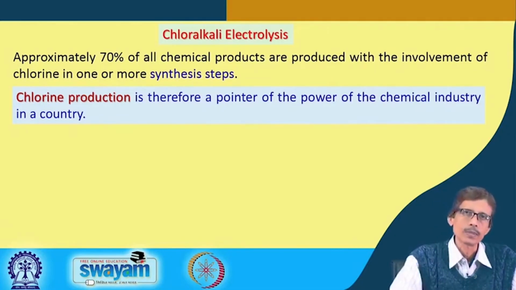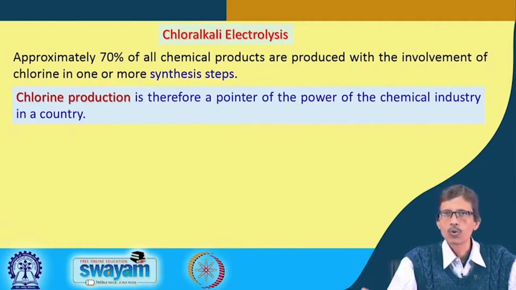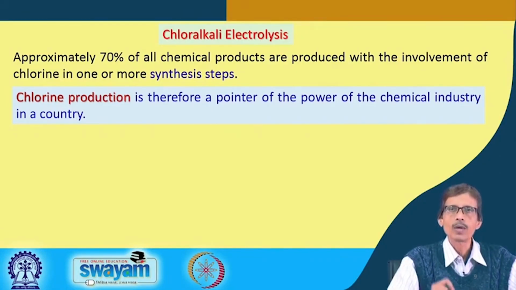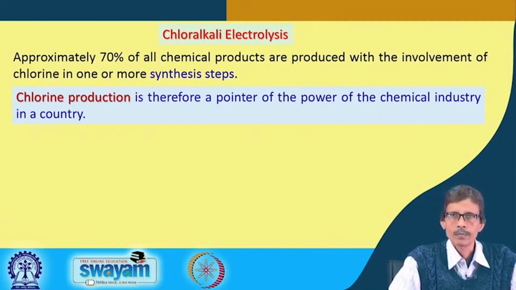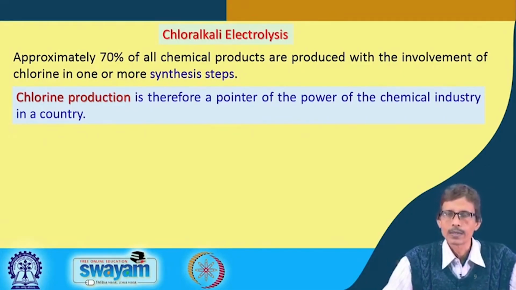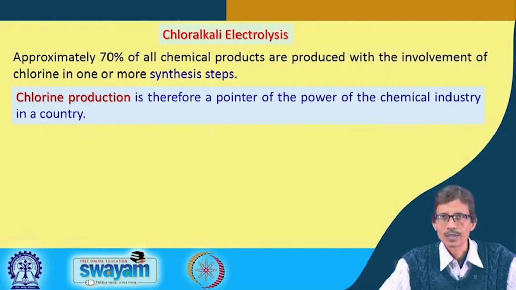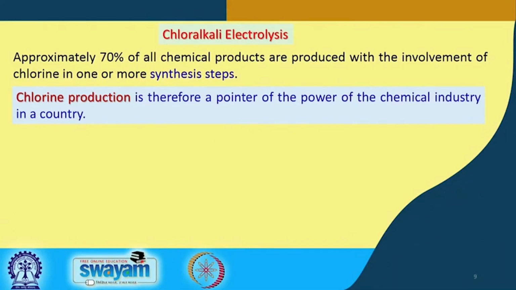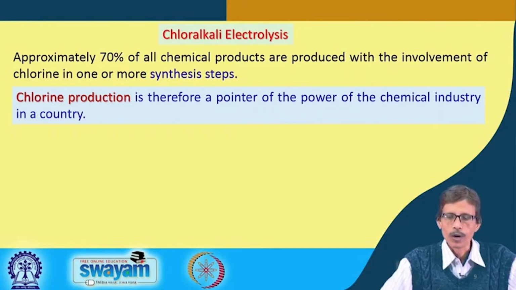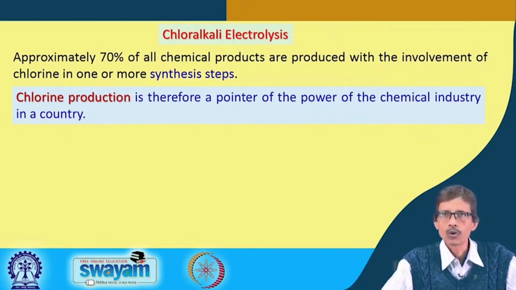So, for that particular subject, industrial inorganic chemistry, how strong we are, we should know through a particular index of how much chlorine we are producing annually. Because we can compare the advanced countries, chemically advanced obviously, some are there like the US, like Germany, like China, like Japan and all these. So, if we can compare it from that point of view, the chlorine production is therefore a pointer which points to how strong you are in terms of your chemicals.